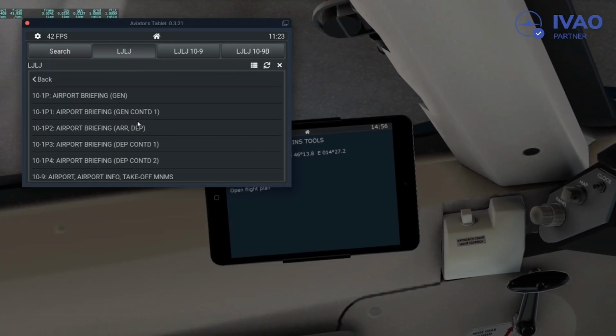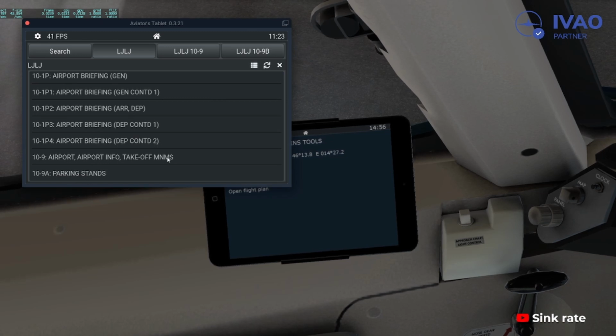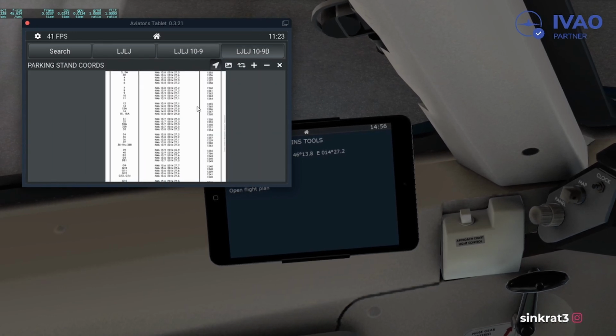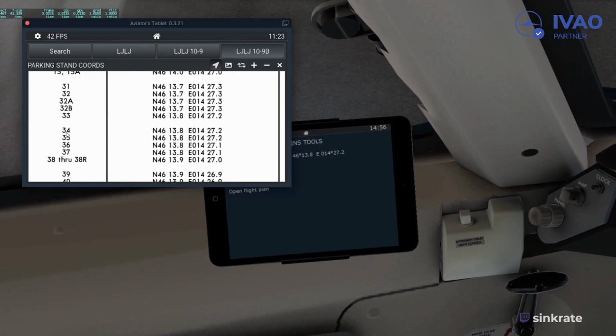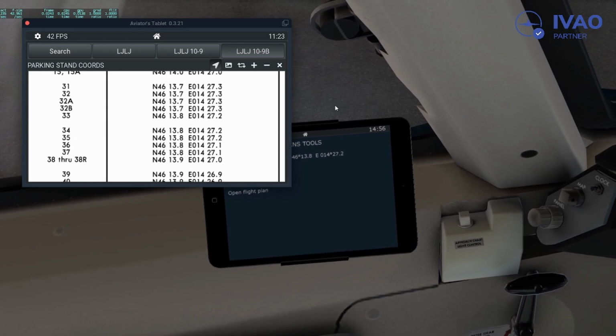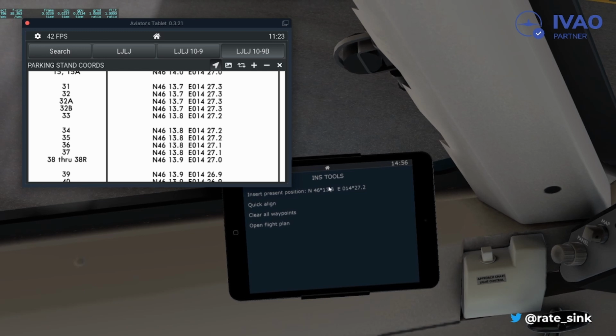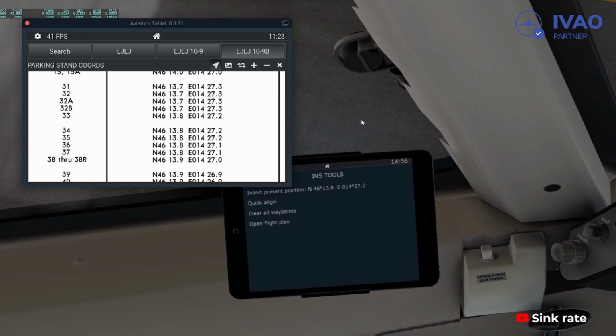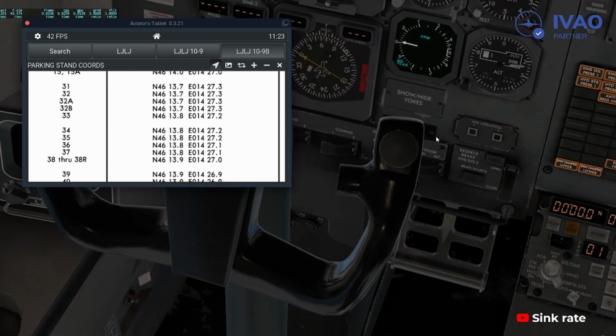Then you would go through the charts, find one with parking stand coordinates, open it, and you will pick out the coordinate. We are ramp 34 right here, and you would see it overlays. It's the same latitude, longitude as you can see here in the tablet as well.